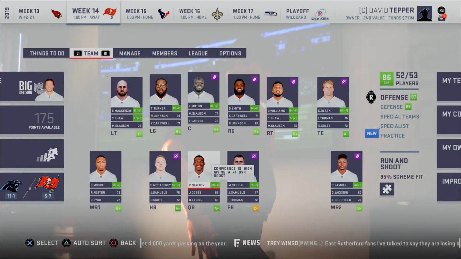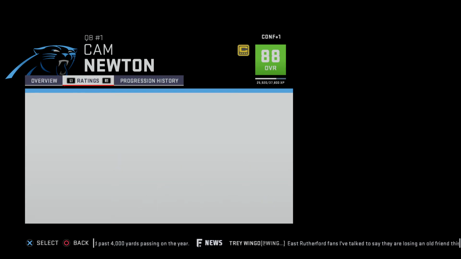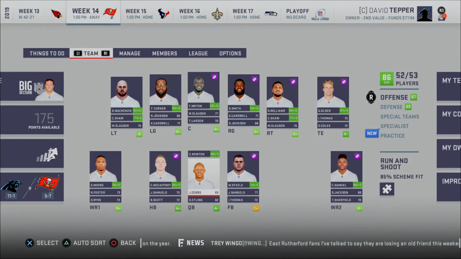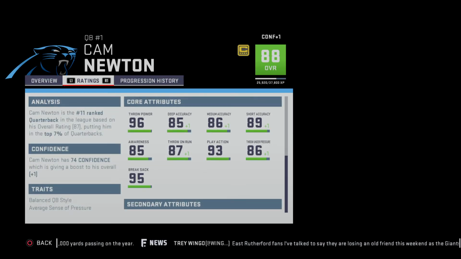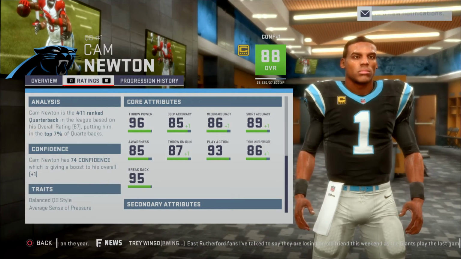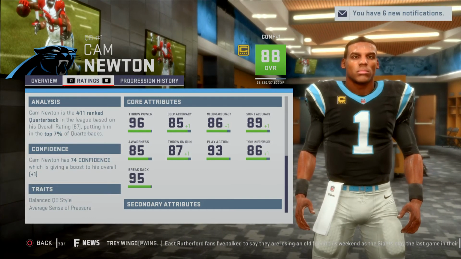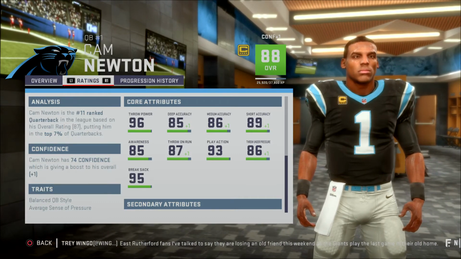And honestly, the thing is that like Cam Newton, for example, he's an 88 with confidence. He misses passes just as often as Josh Dobbs does, because unless a quarterback is getting into those high accuracy numbers, they're still going to be missing passes. So, until you get into the Tom Brady numbers where you're above a 90 in all these different categories, you're going to be missing passes quite a bit.